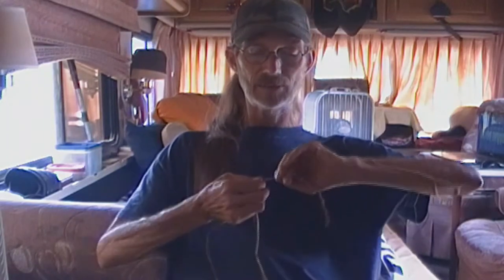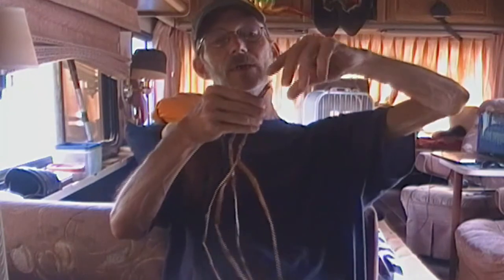Okay. And then what you're going to do is take these two pieces, and as I told you earlier, now you want to go the other direction. Since this first twist was away from me, clockwise, the second twist is going to come towards me, counterclockwise.